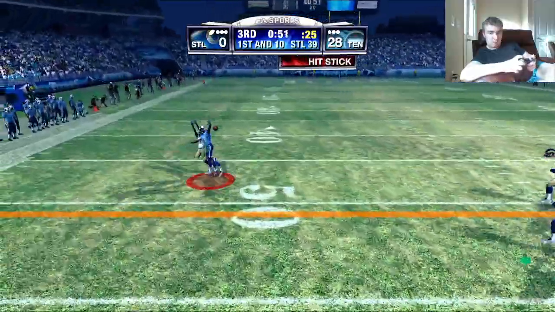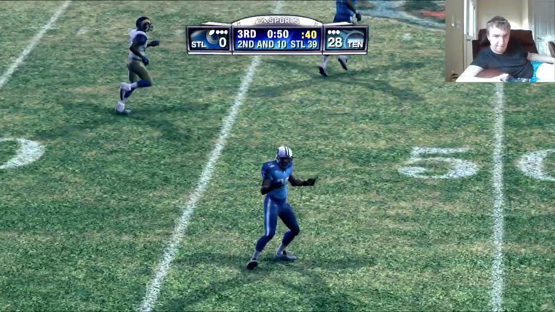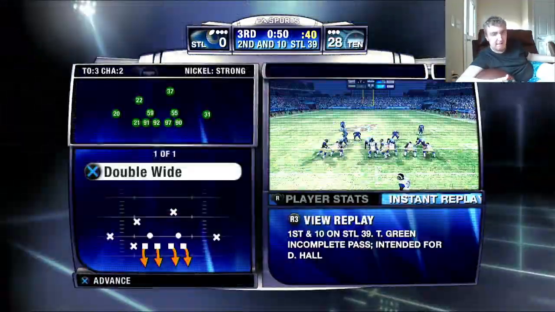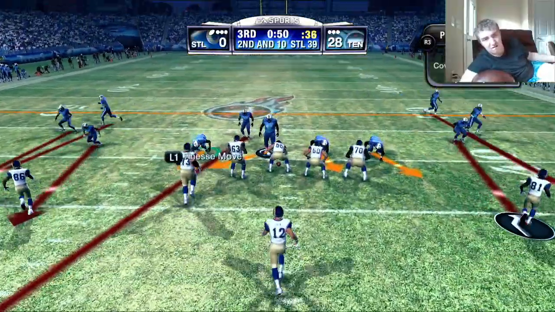Under heavy pressure, broken up. The pass was deflected and swatted away by the defender. I think the quarterback may have had to throw that ball a little sooner than he wanted to. The pressure was starting to get there.